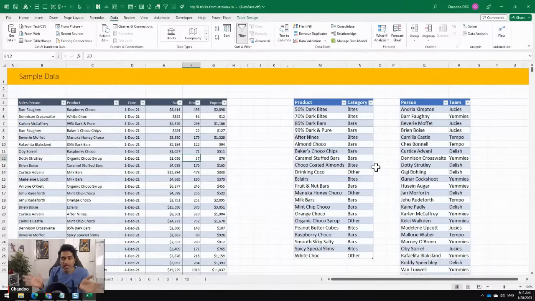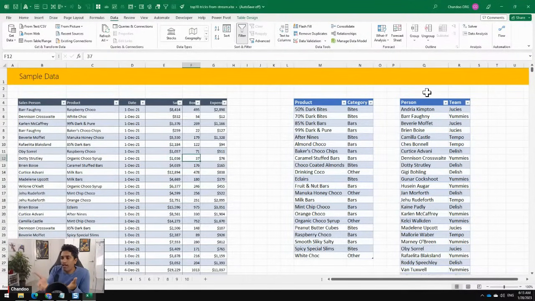This particular feature has been in Excel since 2013, so almost a decade now. It's a very old feature, but again, not many people realize that this is available because it's kind of buried somewhere in the screen. So it's not obvious that this is what it does, but that's what it does. Once you build it, you have created a data model. Those of you who are learning Power BI or databases or something else along with Excel will realize that this is exactly like what you do in those worlds.